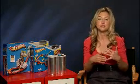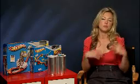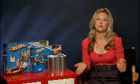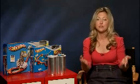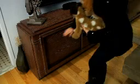Now, when you're picking out furniture pieces for your kid space, instead of going with the typical bins and baskets and all that stuff, while it's great, it's very predictable for a kid space. So why not do something a little bit less predictable and use old furniture? When I say old furniture, I mean even pieces like mid-century modern furniture. Now that's still fun because it's classic. It may have been passed down from your grandparents, or you may have found it at a thrift store years back and didn't know what to do with it. It doesn't really fit with your decor anymore. But if you want to put it into the kid space, it's always going to look cool.